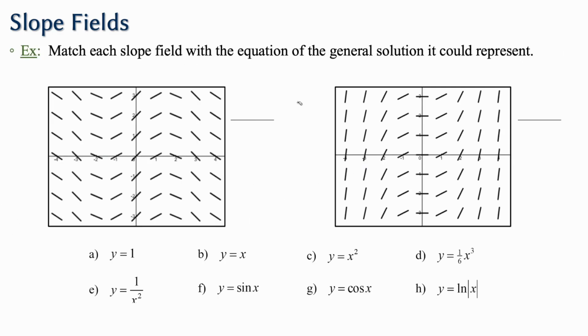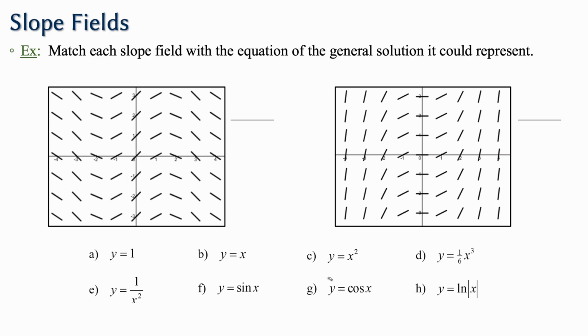Now let's try doing some matching just to practice knowing what we're looking for. As you can see here, we're given a couple of slope fields. What we want to do is match, for each slope field, the equation, given these options, that could be the general solution it represents. So given the slope field, we want to look at the shape it creates, so we can figure out what general solution it would look like. What I like to do sometimes is flow along with my pen or pencil and see that shape. In this one, I definitely see it going down and then up and then down and then up. Definitely getting a trig feel to it, sine or cosine.